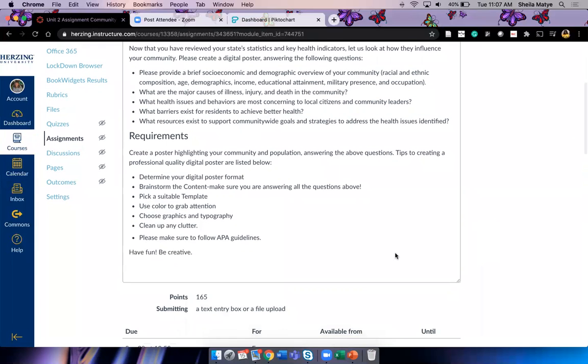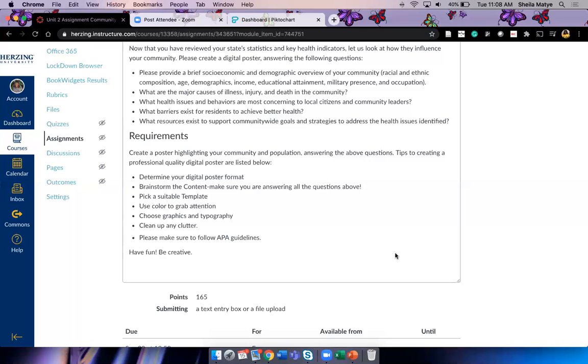Now we're asking you to create a digital poster. And I think I sent out an email regarding some different examples, but I've used Piktochart in the past, and I'll show you what my Piktochart looks like. But then you can do Canva, you can do Crello, and you can do Tyle, T-Y-L-E. A lot of these have a free trial. So if you're only doing one project, you'll be really good, but no way do I want you to pay for a program.